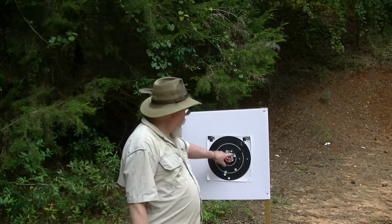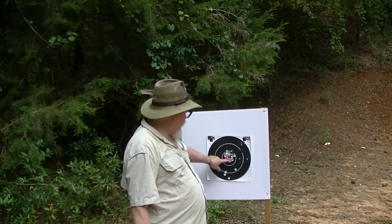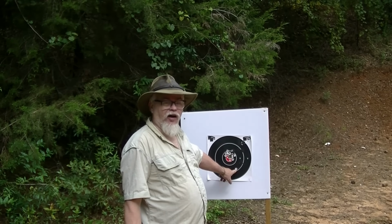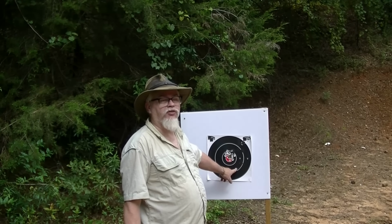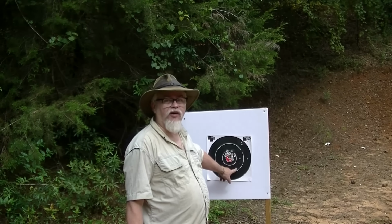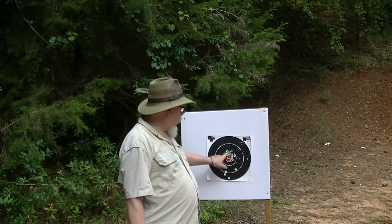Okay, this is 19 of the 21. I had a wild flyer down there. I think it was a little bit of a low charge. When I fired it, it felt a little low, so it may have been just a flutter like that. But there's all of them.